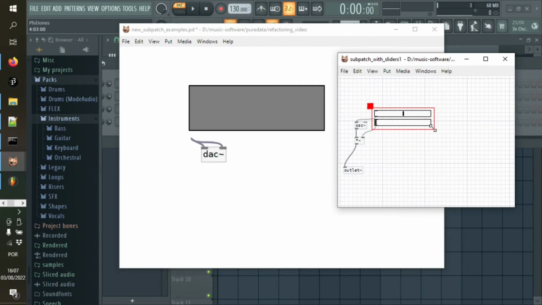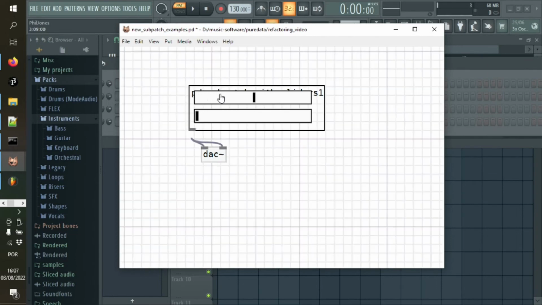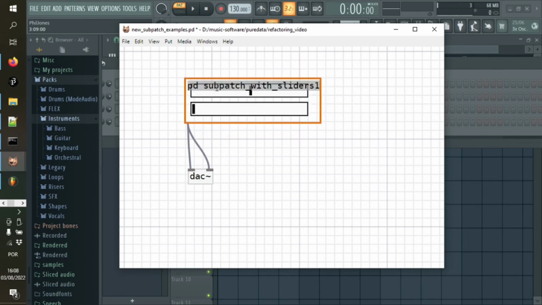Now, something that confused me terribly, and in fact confuses me every time I come back to it and haven't remembered, is why this just looks like a grey box. And I'm like, what am I doing wrong? Well, I'm not doing anything wrong. It's just because as long as this subpatch window is open, that's going to look like a grey box. So I'm going to close that window now, and you'll see that box now has those things. So if you clean that up here, now you'll see the subcomponent, it's PD subpatch with sliders, but it's got the sliders in it.